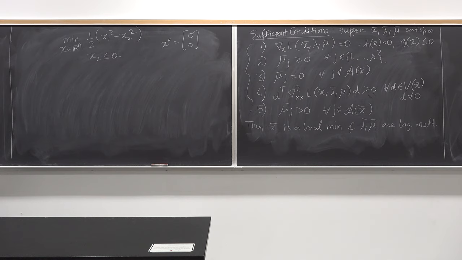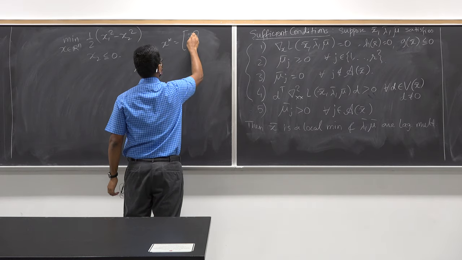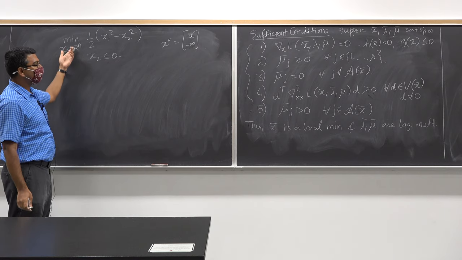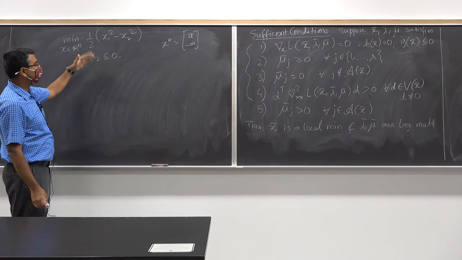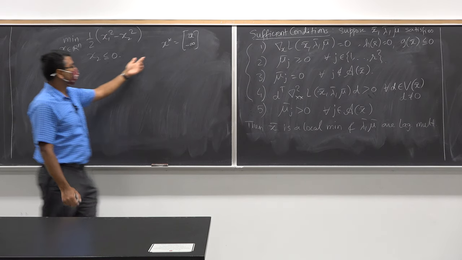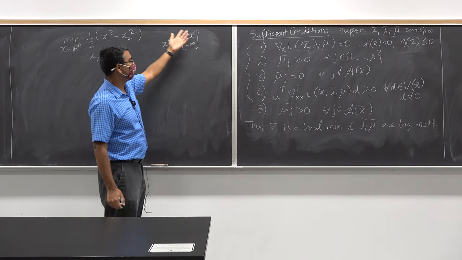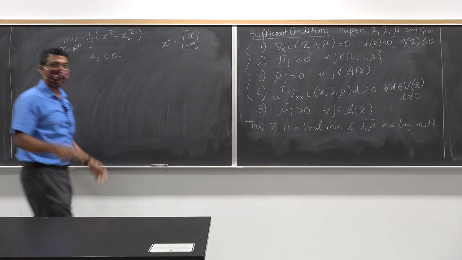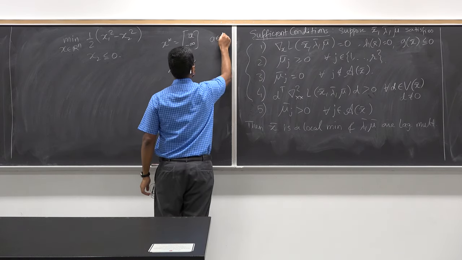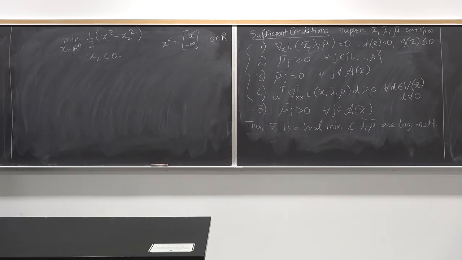Yes, please. Wouldn't it just be x to infinity? Yes. Negative infinity, that's right. So you could put any a here and negative infinity here, and it's a feasible point. Right? Actually, in this problem, there is no minimum, right? So it should be infimum. But anyways, let's assume that minus infinity is part of the real line, in which case the solution here would be x star with x2 equal to negative infinity and x1 could be any real number, a. A is in R. And the value here is negative infinity.